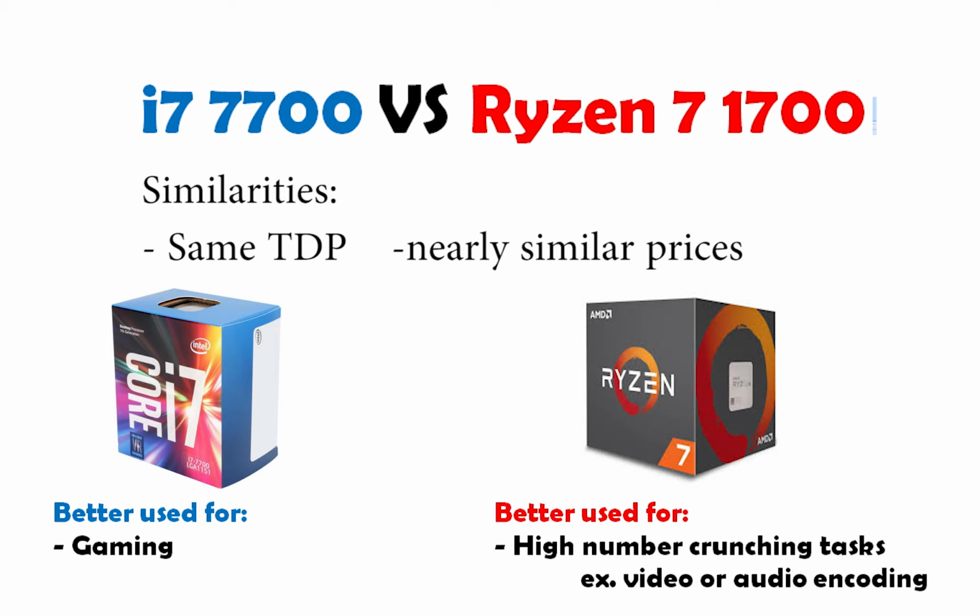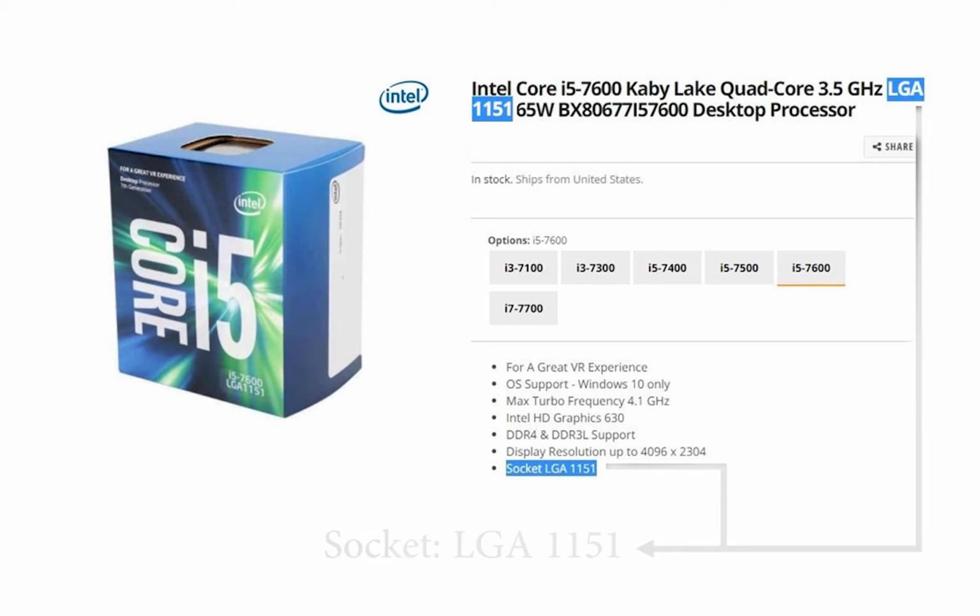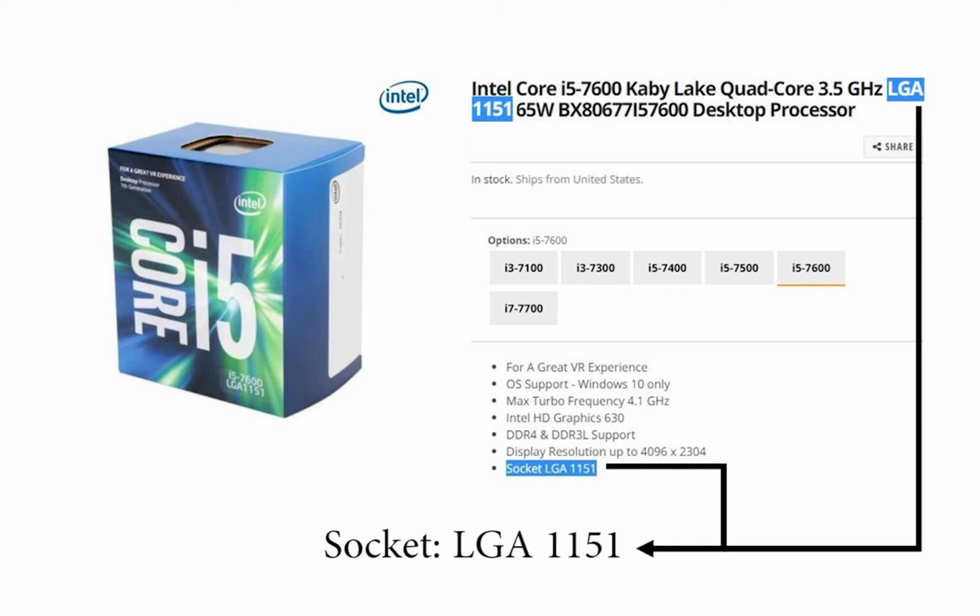Nonetheless, I know I didn't talk about overclocking, but don't worry, I'll make sure that I make a video about it soon. Before finishing off this video, a few more tips that I can give you guys are: firstly, buy a motherboard that's compatible with your chosen CPU. This seems to be a no-brainer, but you wouldn't want a product that won't fit with your build. To illustrate, this CPU shows what type of socket they need to be paired with a motherboard. So when you buy a CPU, make sure it fits with the motherboard socket.